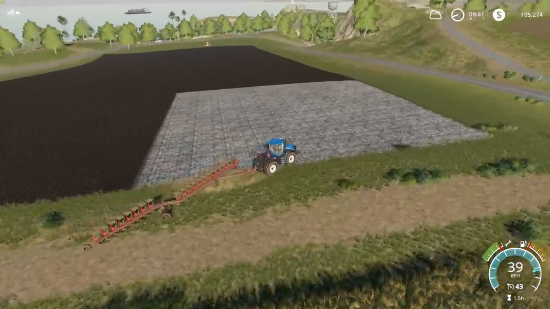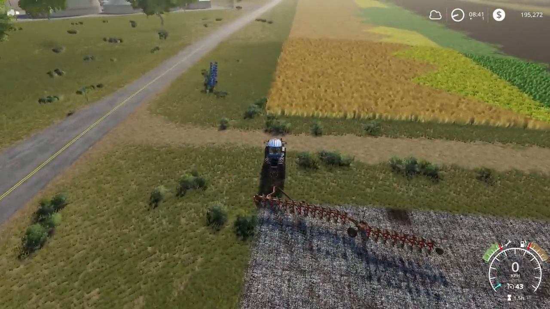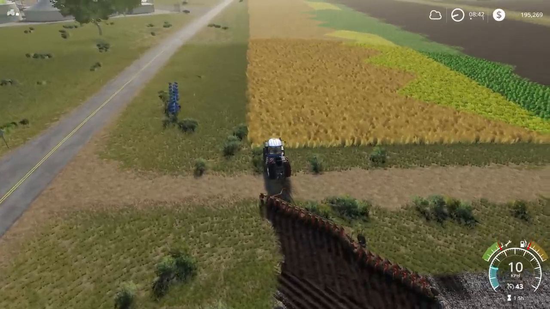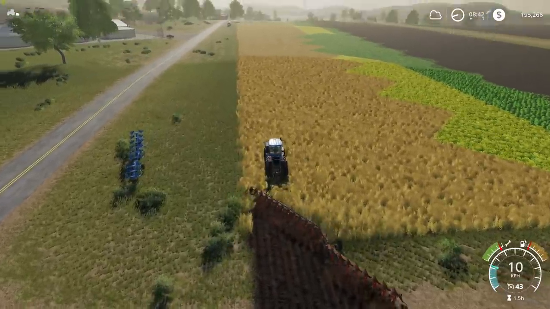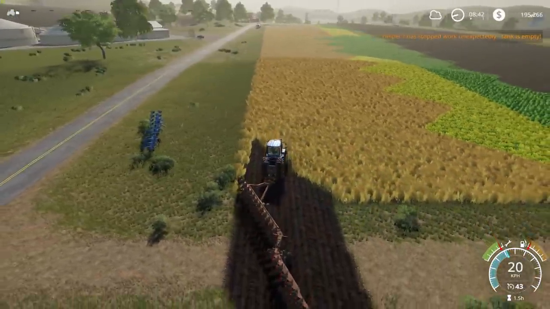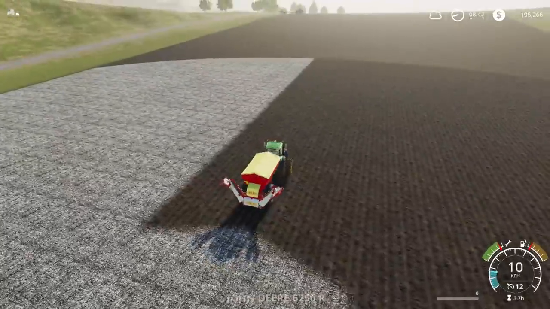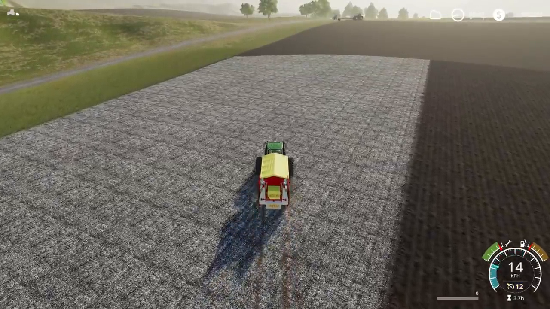Well, there's the lime. Oh man, I hate that low res, high res kind of area. Plow that in, but that's a shame. It's not like it's that much. So he has ran out of lime. We better get him refilled again. So we didn't get quite half a field done there, but that's all right. The lime's fairly close here, which is super nice.